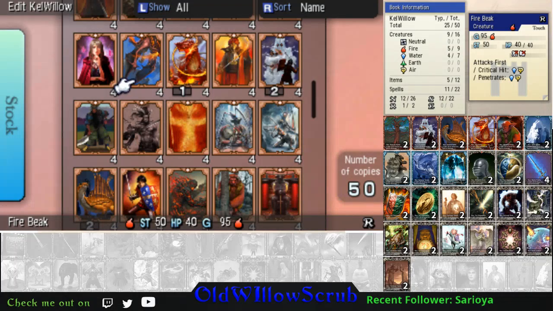So if you have a creature like that, when the person had Blitzraven down, right? And Blitzraven was, I think at that time, 40 or 50 HP with the land boost, right? So Firebeak is going to hit for 50, but it's going to critical because it's air, so it's 75, and then it's going to ignore the land boost.